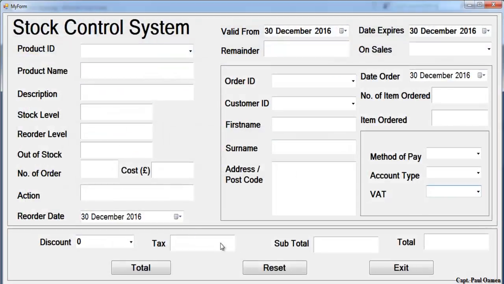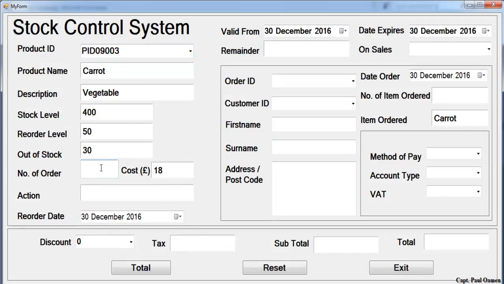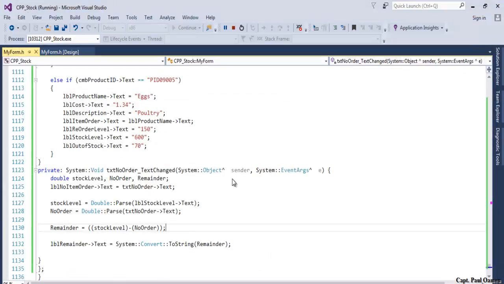Alright, there we go. So we select our product, and in here the product level is 400. Let's say if we go for 320, that is it. You see the remainder is 80. Okay, supposing it is 324. Look at that. Right, that's what we're trying to achieve. That's fine. Okay, what about this action? Or maybe we should even move this here and move action over there. Okay, so let's do that. Yeah, that would be much better.